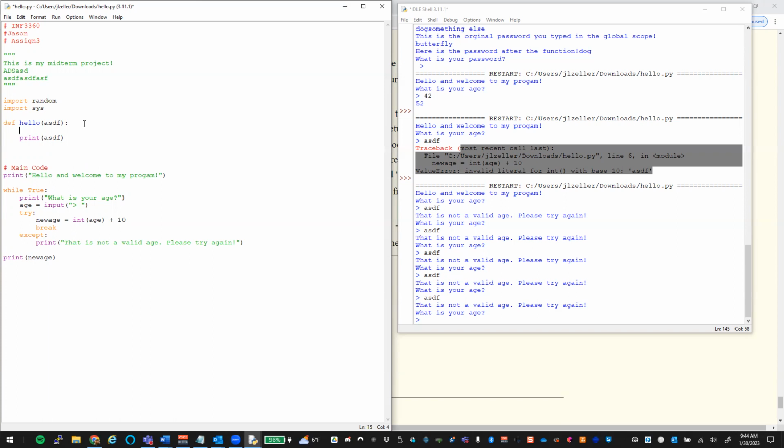Does anybody remember? If I want to modify a global variable that was down here, for example, age, what do I have to type inside my function? Global age, right? So I have to have my global statement, and I need to tell it what variable I want to bring into this function. At that point, I can modify this variable on the outside. If I don't have this and I just say age equals 3, I am not modifying this age on the outside. I'm now defining this age that is a local variable only within my function. At the very end of this function, that variable disappears and goes away. I cannot reuse it. I cannot recall it.